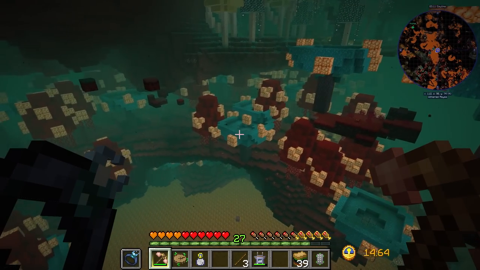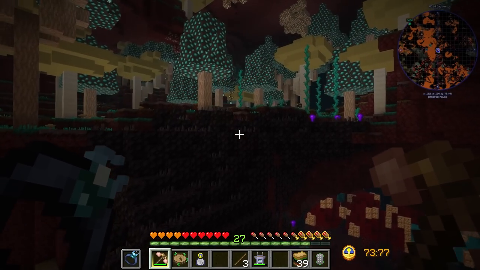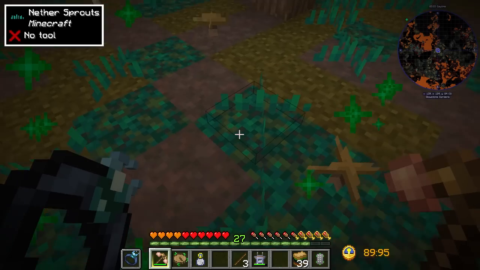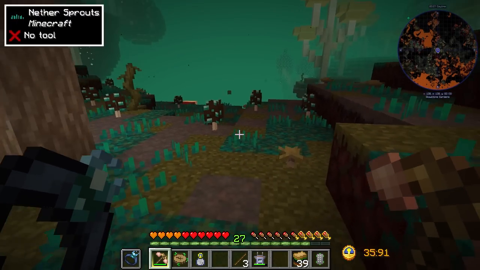Yeah, I've been all through that forest right there. That's where I got my initial crimson and warp from. But now that we have that, we should be able to pretty much automate enderpearls whenever we want to, which is actually not too bad. Oh, there's a bunch more of it here. Must be this biome, Glowstone Garden. So that's a good one to hunt that down.